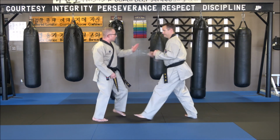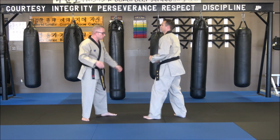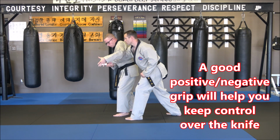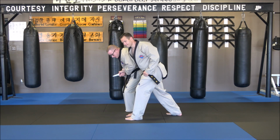So again, we're getting off the line. See how I get this hook and I get this hand here. So we do it, it should be almost instantaneous. See where I'm right here. Now what we're doing essentially is getting a positive negative grip. It means one hand is facing one way, one hand's facing the other way. So if he's trying to pull this knife back, I can still hold on.